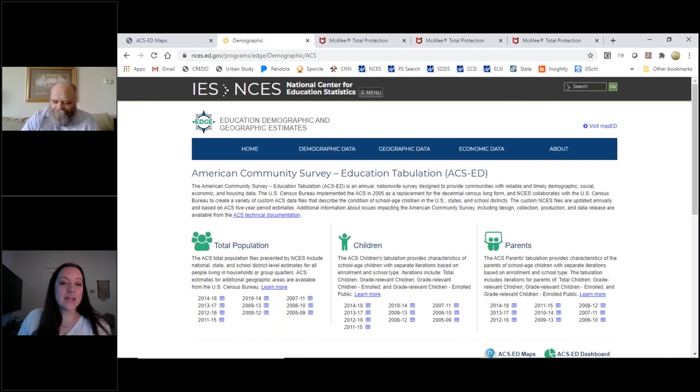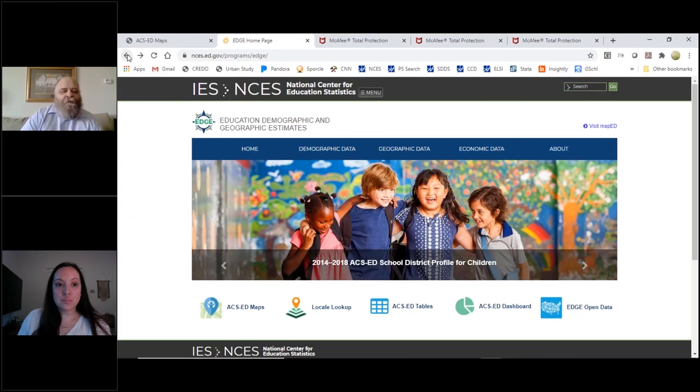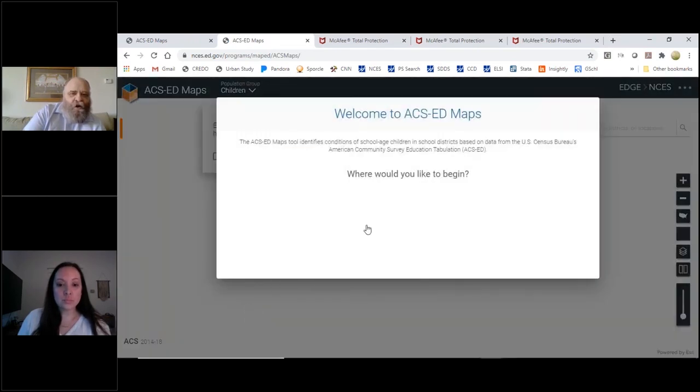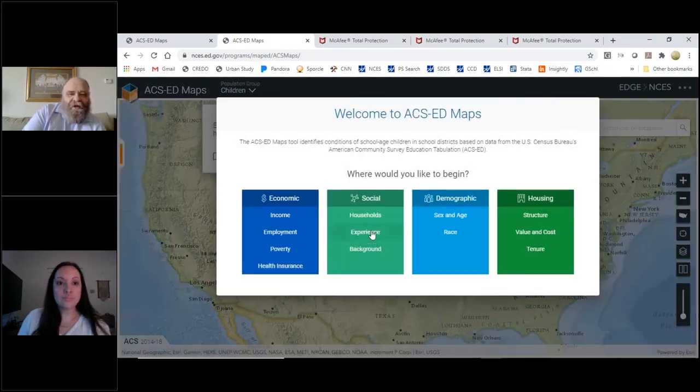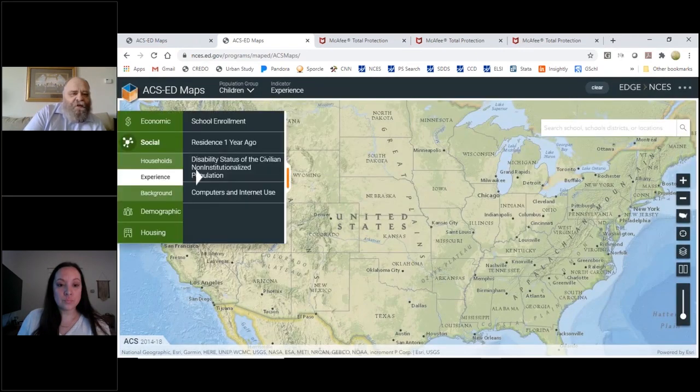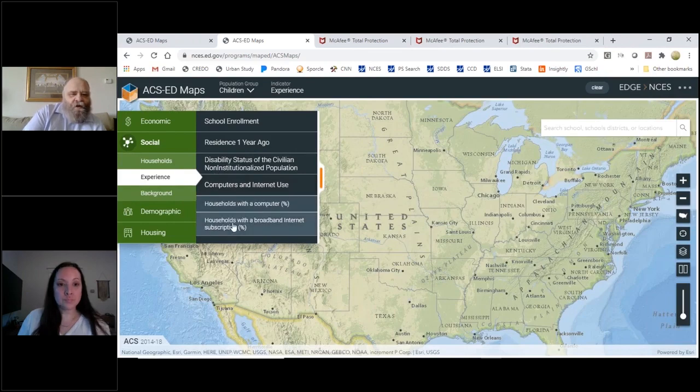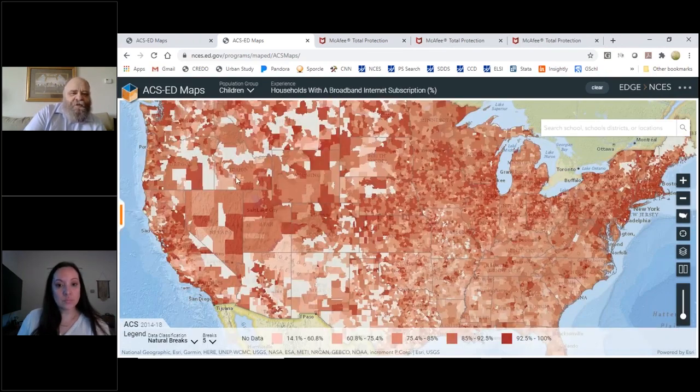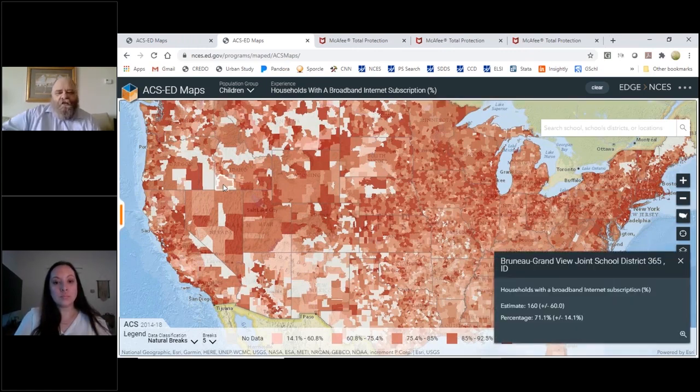Gotcha. And does it show where there is in fact no access to broadband? So we have not found any place where there is absolutely no access. There are some places where there is very little access, and those often coincide with areas with a very small population, which is why, if you look at some of these very rural areas, you'll see places that are not colored in because we can't release the data because of the small sample. But it's very rare to find a place in the country where there's literally no broadband access.